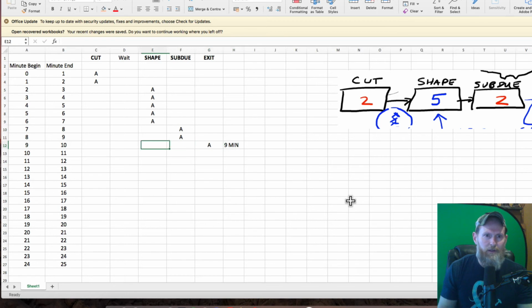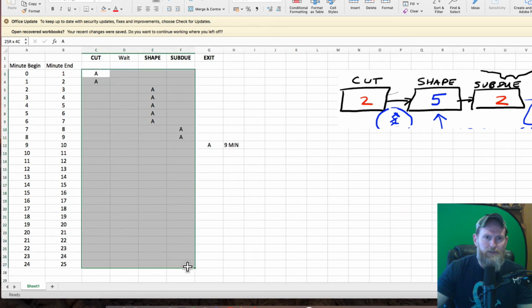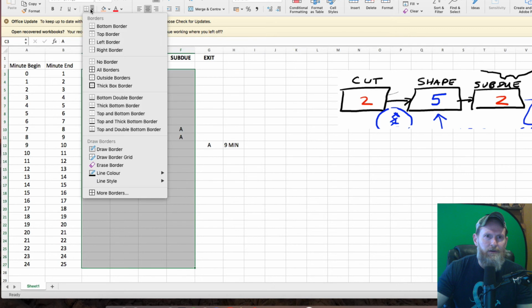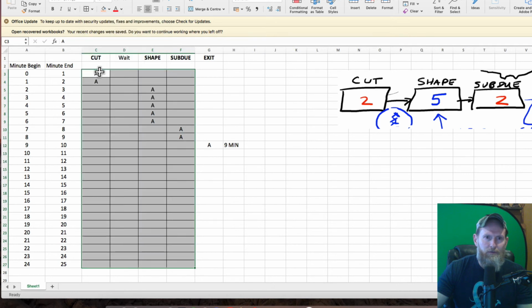Okay, and we can see here we're at the beginning of the 9th minute. If we started a stopwatch, our stopwatch would say 9:00 is when that first one comes out. Okay, and I'm just going to get some reference markers here just so you can follow along, and this is nice and clear. And I'm just going to color code A yellow, so you can see how things progress.